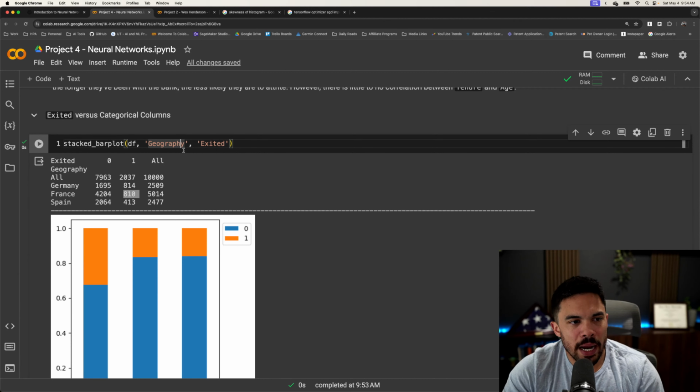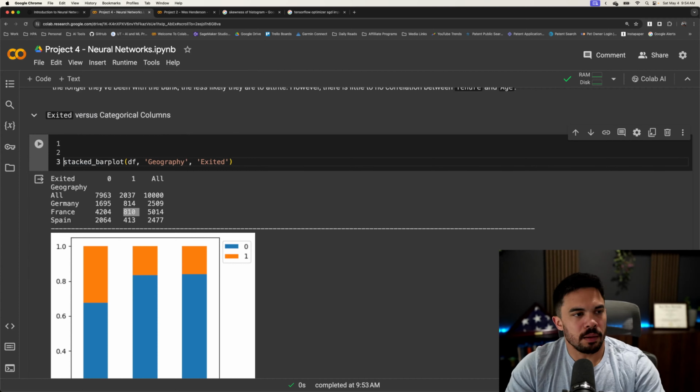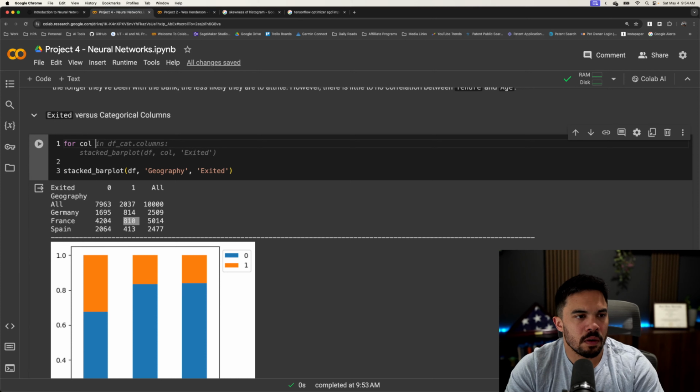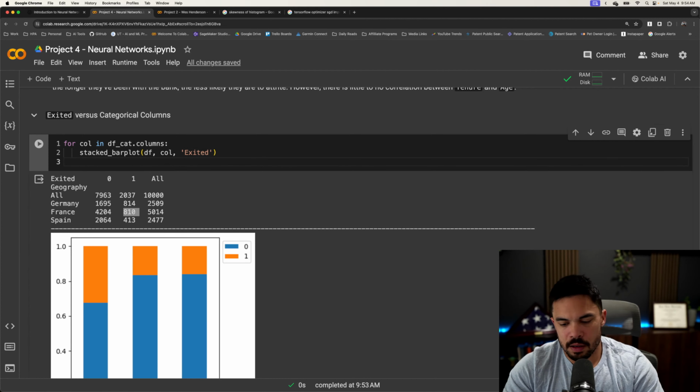I feel like I could write a for loop over the columns. Is this gonna work? Yeah, that's gotta work, right?